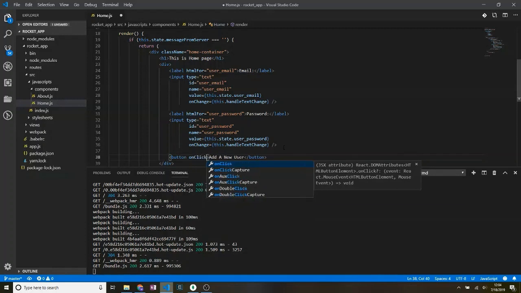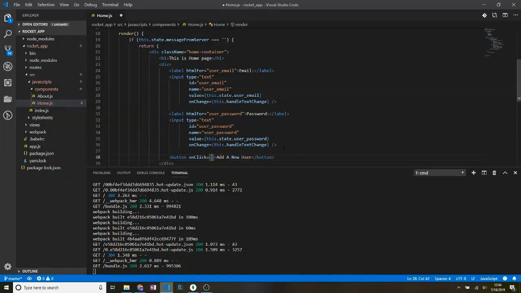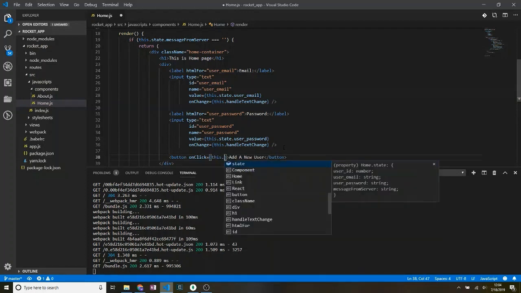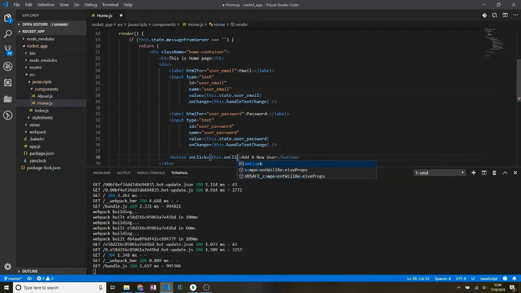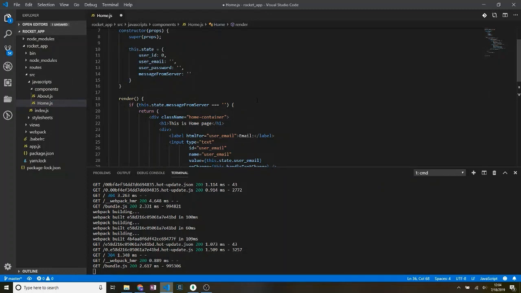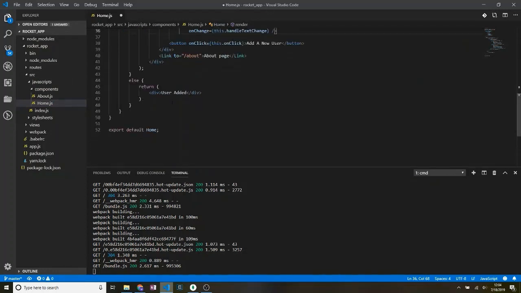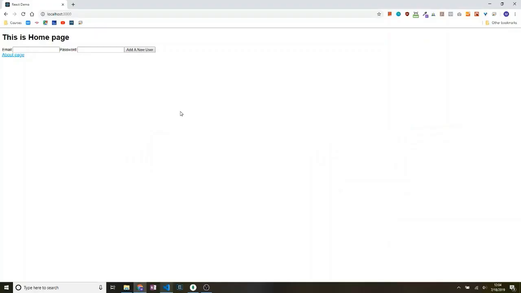So whenever you click this button, it's going to call a method that we haven't made yet, of course. So it's called this dot onClick because we're so creative here. Okay, so pretty much we have the HTML ready to go. If you want to take a look at it, that's it. It's nothing fancy, doesn't have to be.